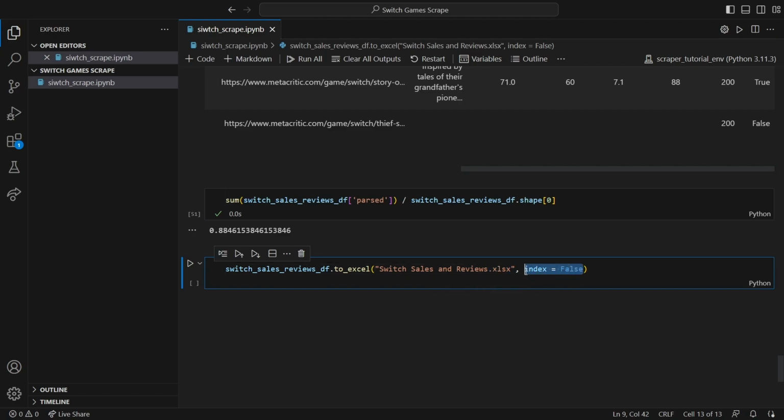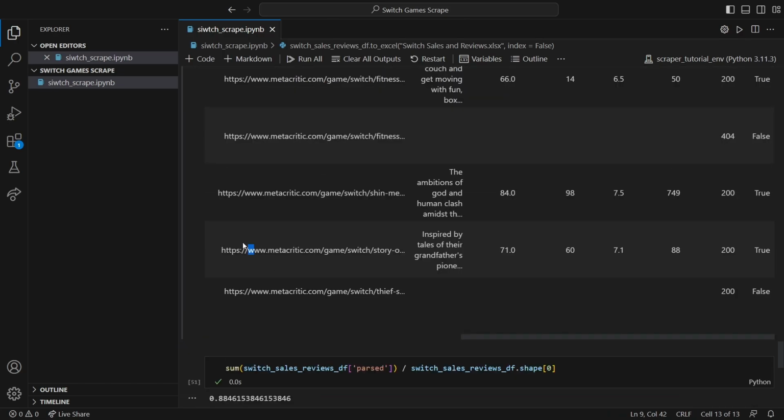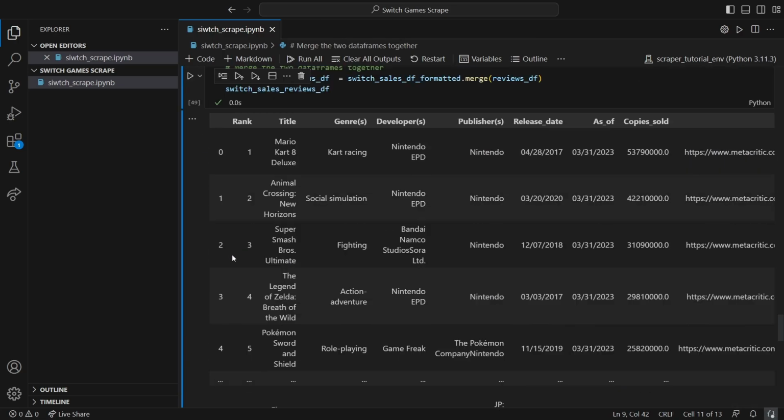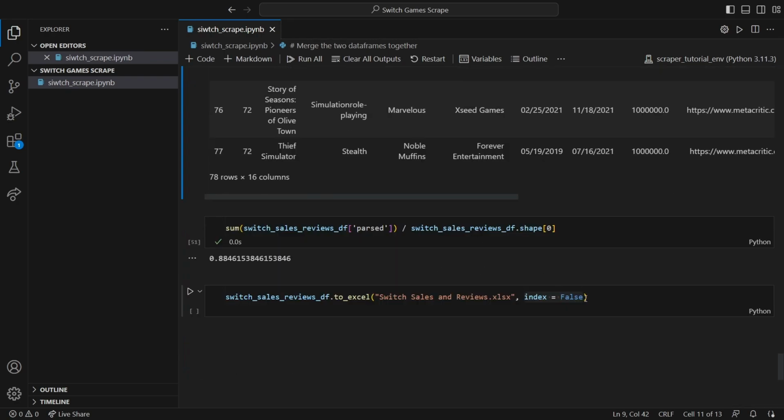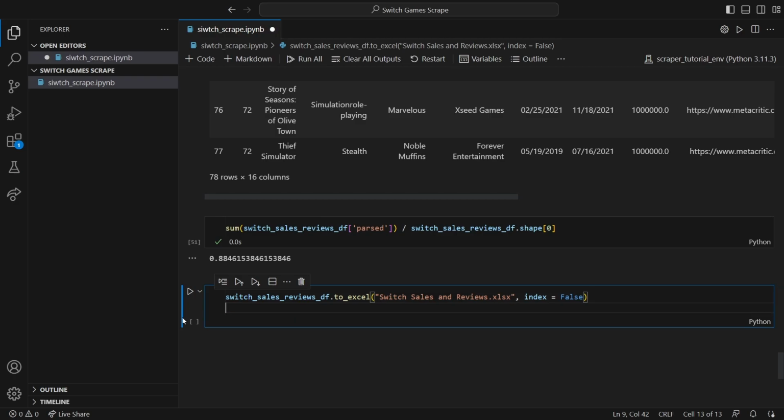And then I also set the index to false, the index being this number over here. We don't really need this number, so we're just going to choose to not include it, and you can do that just by setting this to false. Alternatively, if you either don't have Microsoft Excel or you just don't like the way it's structured, you can also export this to a CSV, where a CSV is just another type of file to handle structured data.